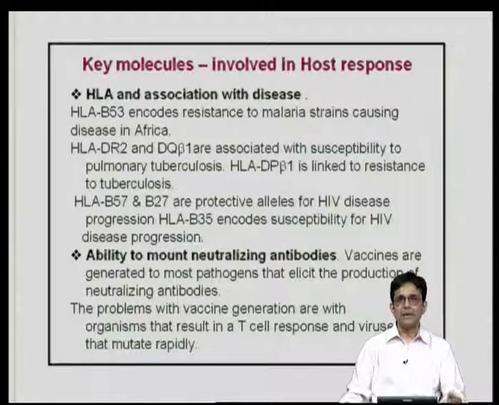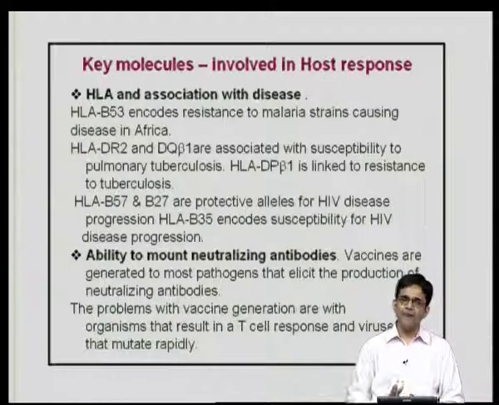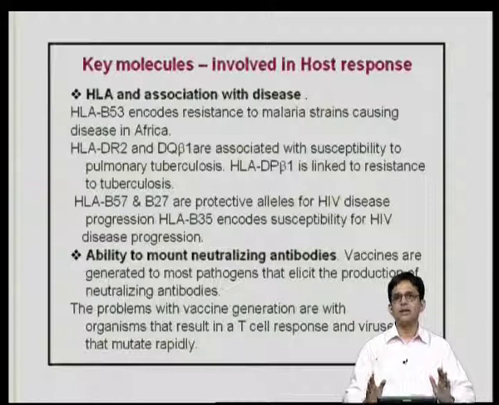Smallpox is a good example. So the ability of the smallpox vaccine to eradicate smallpox is because it induced potent neutralizing antibody titers, such that smallpox could not recover and has not been able to come back, because the smallpox vaccine strategy has been so successful. So one of the big goals, or one of the big aims, of having a good vaccine is that it elicits good neutralizing antibodies.